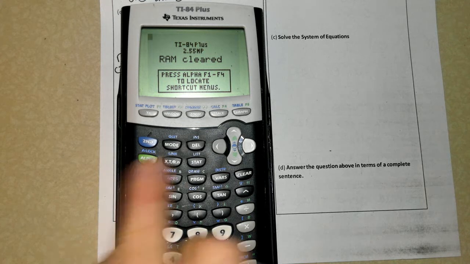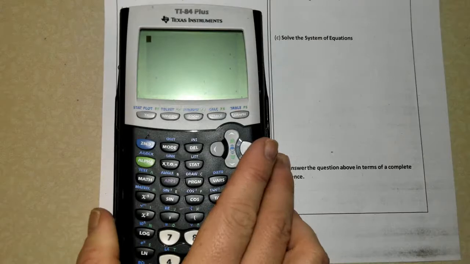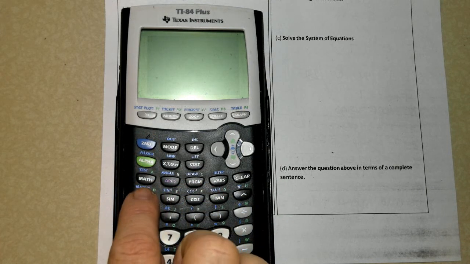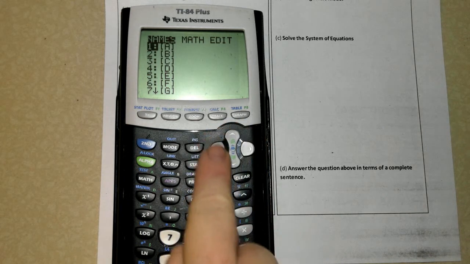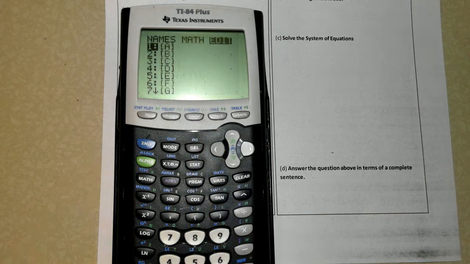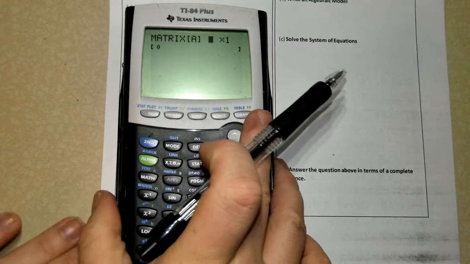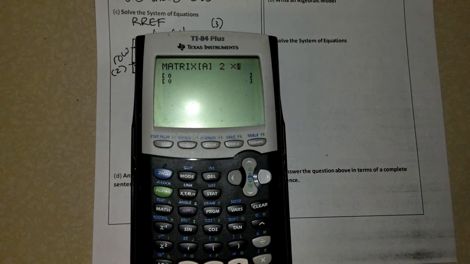Okay. Your next thing you're going to do is plug in this matrix that's been created to model this information. Please hit the blue key that says second. Go down 2 or 3 buttons straight down to find matrix and hit matrix. The arrows on the right hand side, I'd like you to scroll to the right. We need to edit and put in the information we have. So press enter for edit. You are always going to type in the number of rows followed by columns. So how many rows do we exactly have? So type 2 and press enter, followed by columns, which is 3. It's always rows by columns every time.